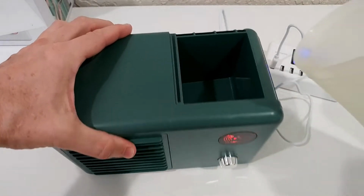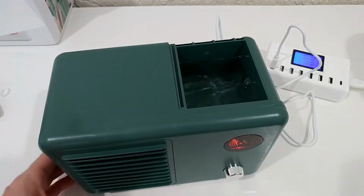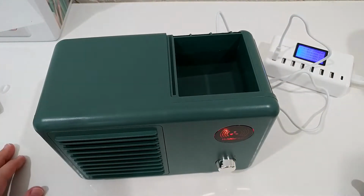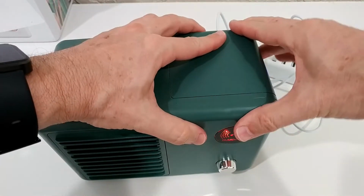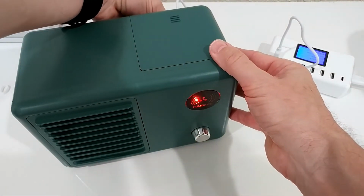So let's fill this up here. You have to make sure that you use very clean water. The best would even be to use distilled water, which makes sure there are no residues, and it's the best thing for the sprayer, of course. So we close the lid here again. By the way, while charging we see the red light. When the red light turns off, it's fully charged. So I'll remove the charging cable.